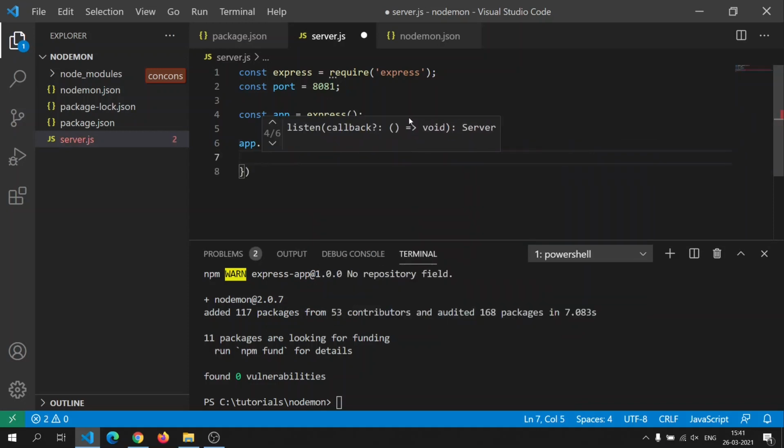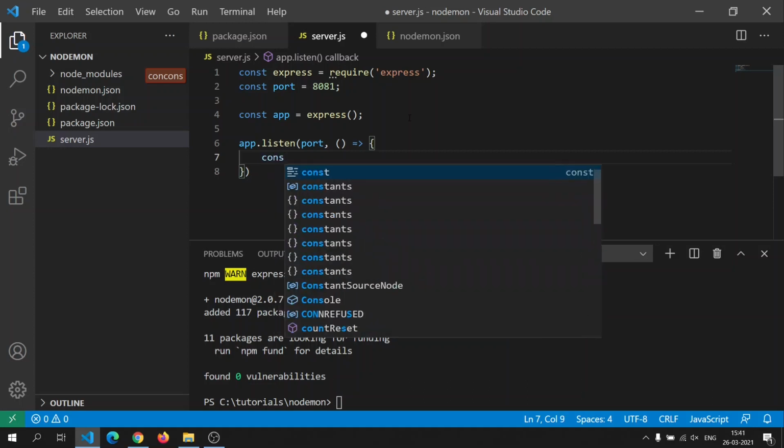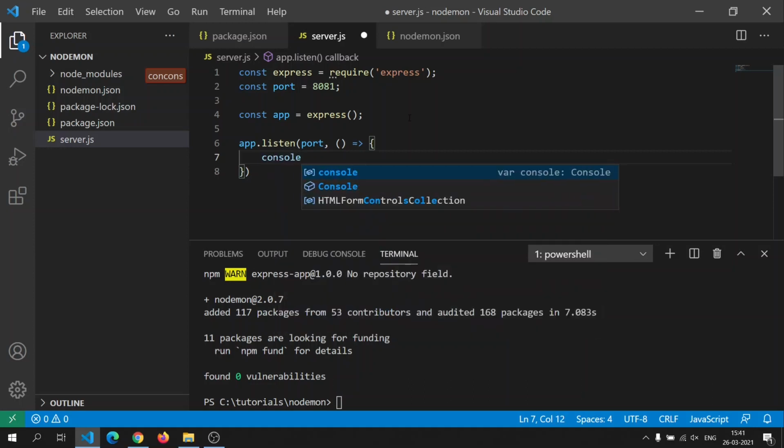We will define a function for printing out the port.